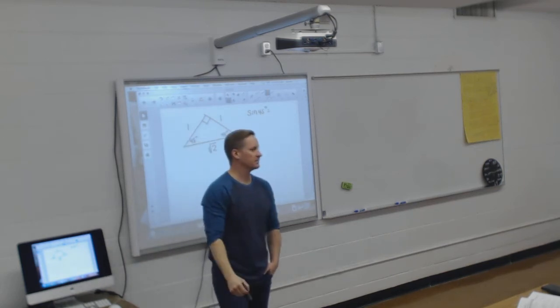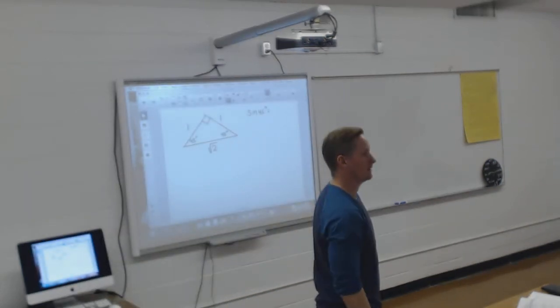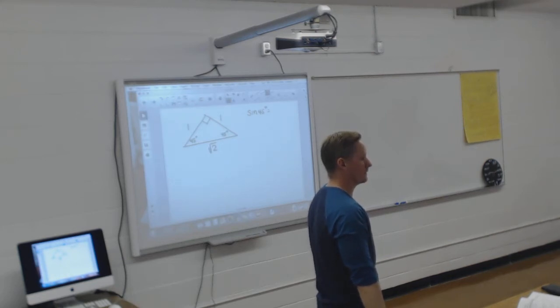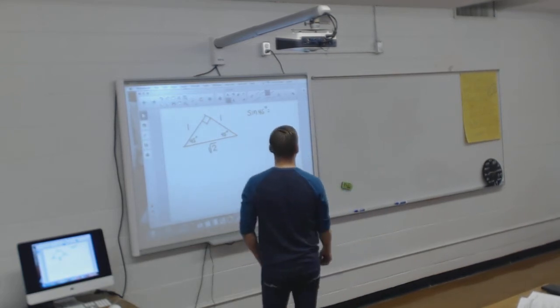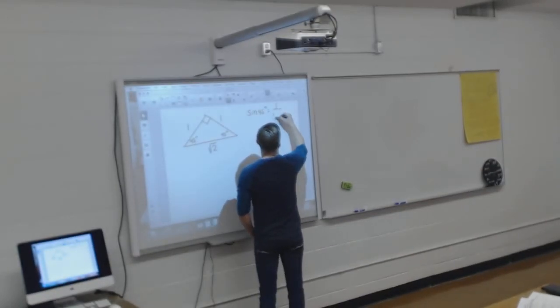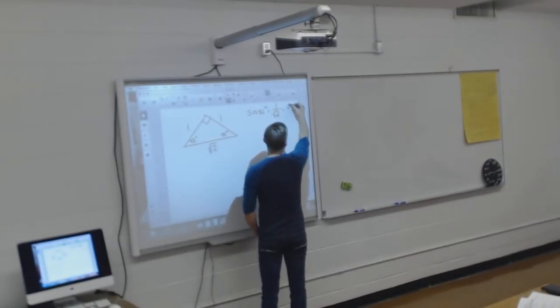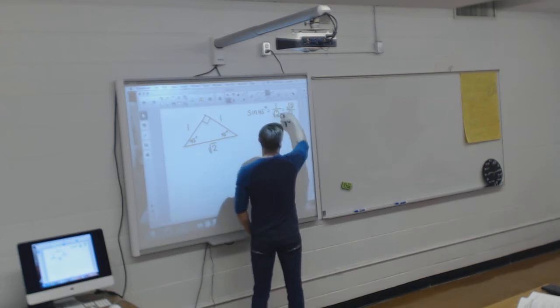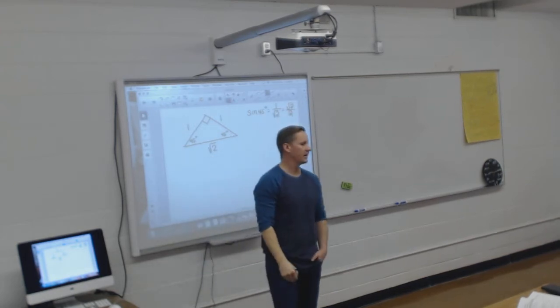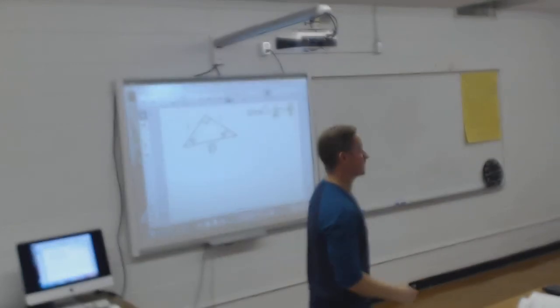Sine of 45 degrees, opposite over hypotenuse. What is that? What's the side opposite of one of the 45s? Tell me? 1. It's the same in both cases, correct? Where's the hypotenuse? Square root 2, across from the 90 degrees. So what is the sine of 45 degrees? 1 over root 2. Again, if I rationalize it, meaning that I multiply the top and the bottom by root 2 and root 2, I change it to root 2 over 2.